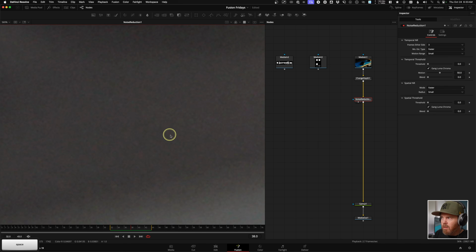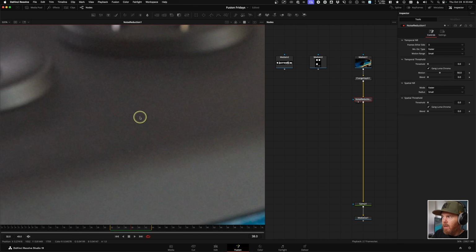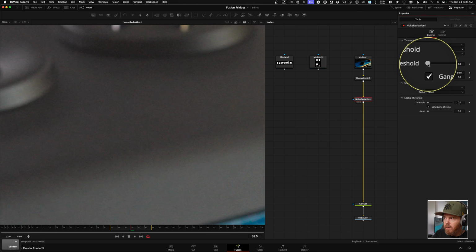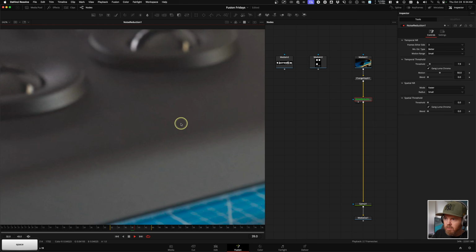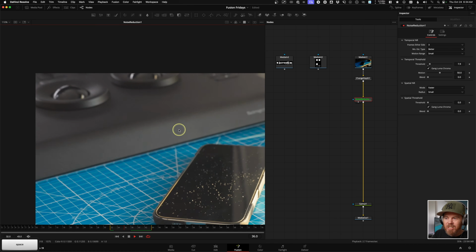And what I'll be looking for is first temporal noise reduction, which basically looks at noise over time, so frames before and frames after, and it sort of averages them out between to remove them. So motion estimation type is set to faster. Better is just a better quality. And then what we're going to do to actually turn it on is the threshold slider over here. So as I drag this to the right, we just start to see things start to go away. The little specks and pixels, and it slows the machine down a little bit.